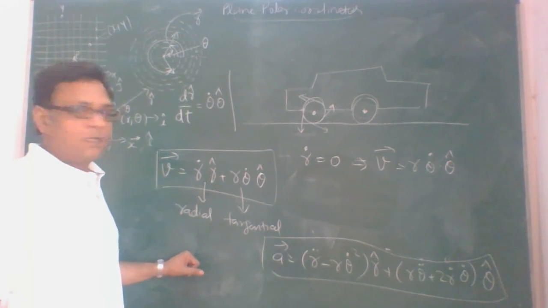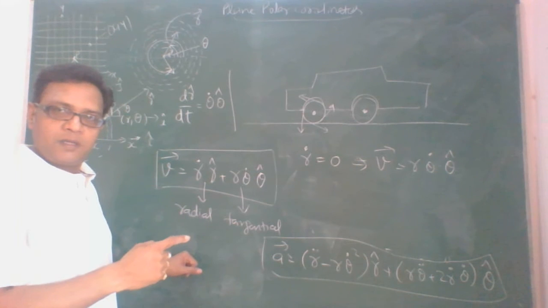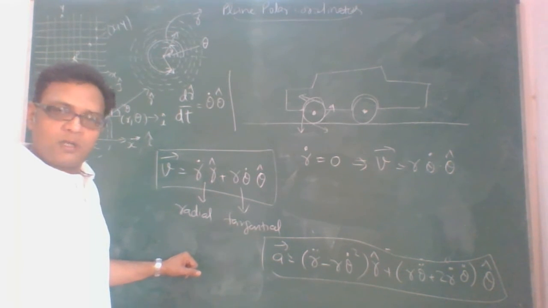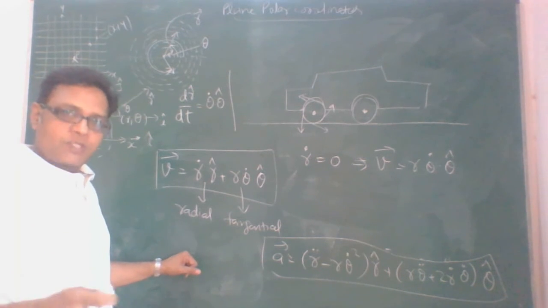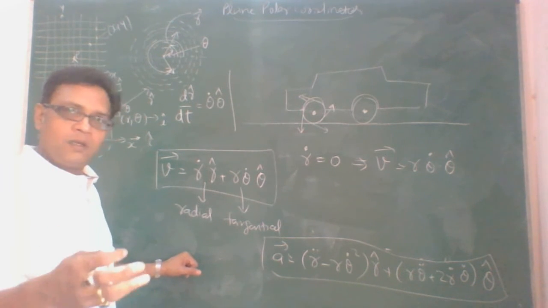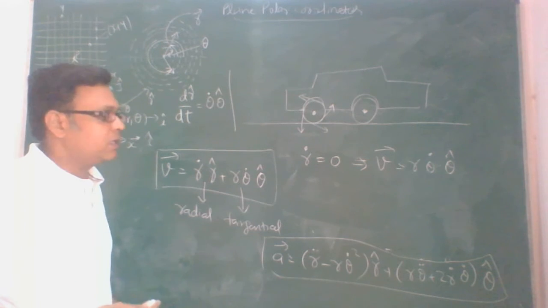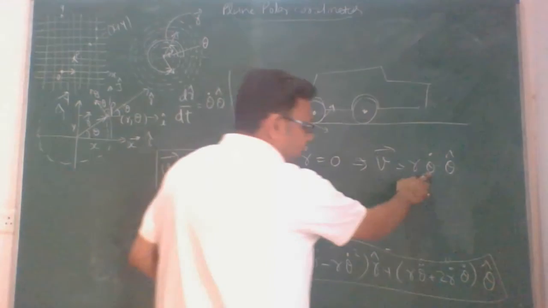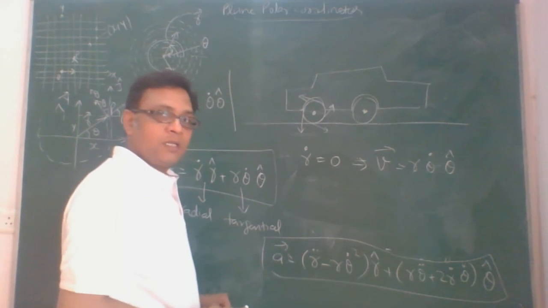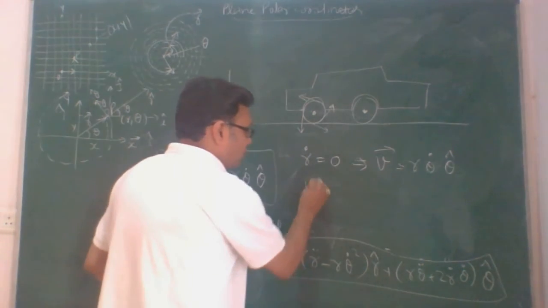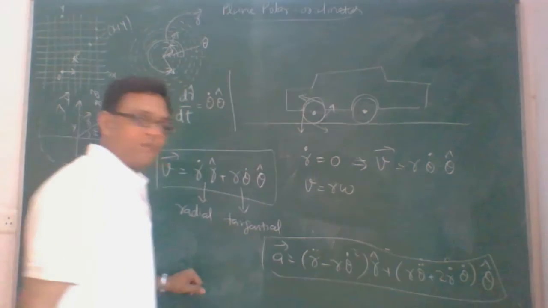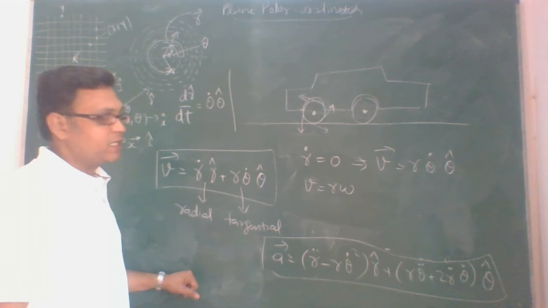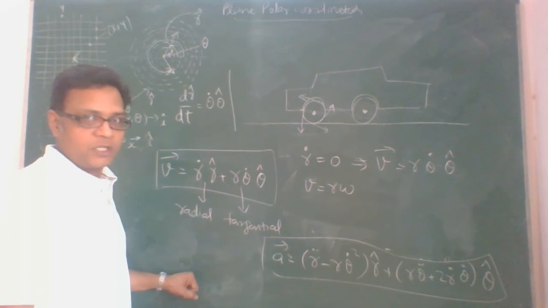Have you seen this velocity somewhere? I hope you recall it from your school. Studying circular motion, the velocity which you have always seen for solving trivial problems is nothing but the tangential velocity. So you have also sometimes used this theta dot written as omega. So you have been using this as v is equal to r omega. So omega is nothing but theta dot, the tangential velocity.